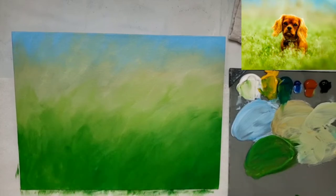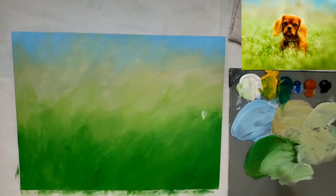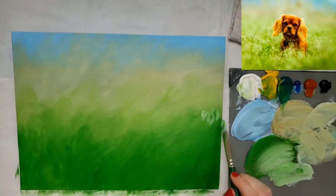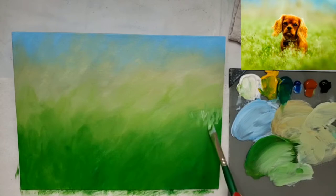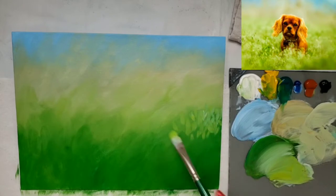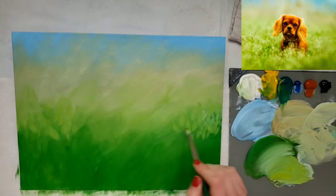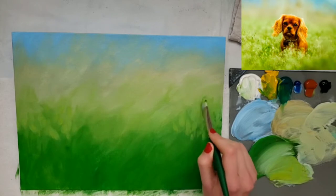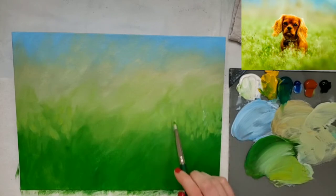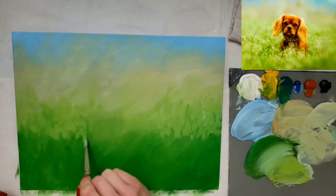Alright, so now I'm going to get some white and a little bit of that green. You could do this after it was dry. And some yellow. And I'm going to just kind of tap in some leaves back here. So it's going to be really blurry when it's far back, and then it's going to slowly start getting some detail when it gets closer. See more of the leaves and things when it comes up.